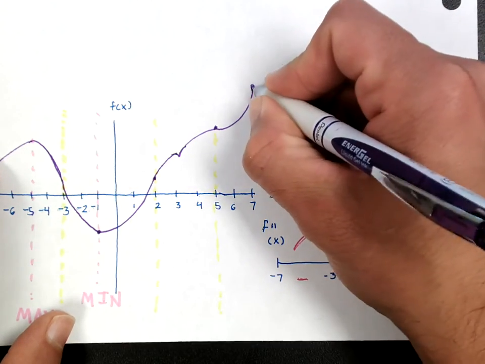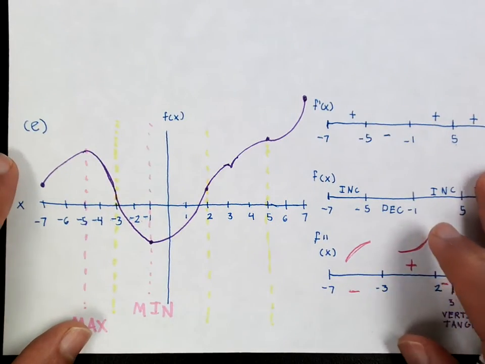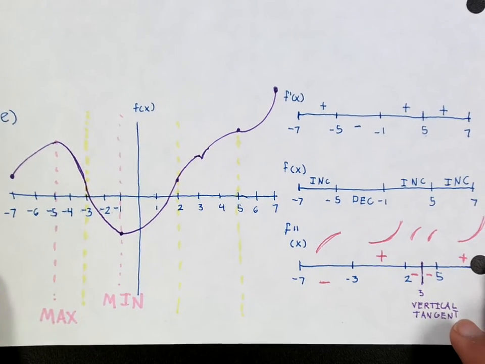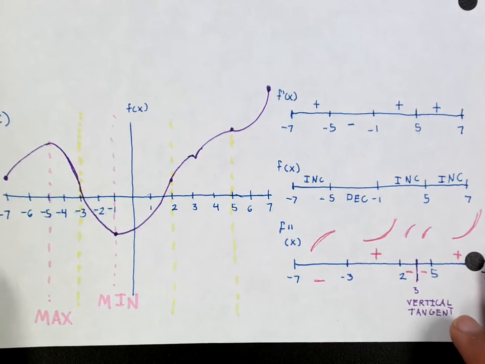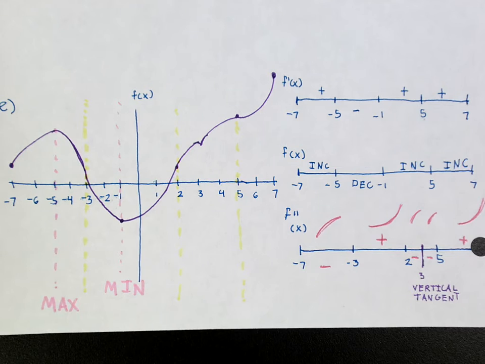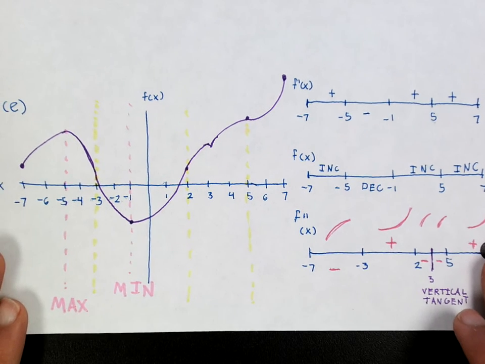So you can kind of start to, you can kind of tell how complicated this can get, especially with a problem like this where you have so many things going on. But trying to break this apart into smaller parts that you can sort of draw kind of helps out. Again, these lines are optional. But they can really help you out when you're trying to graph something correctly.